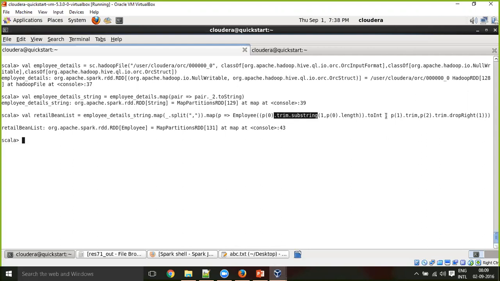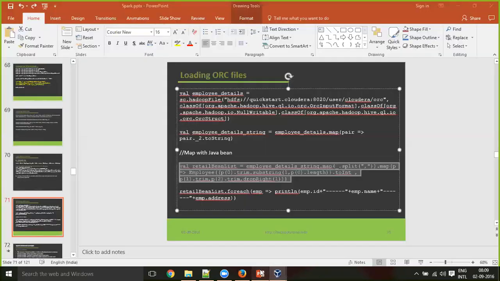I had to do this a bit long because you split by comma, you get one string, then substring of it as ID, and then trim, all those things. I had to do a bit of a lengthy process here to make it an ID and to make it readable.